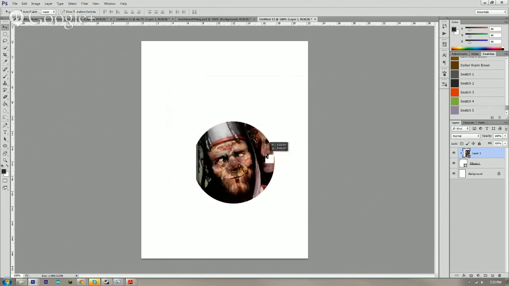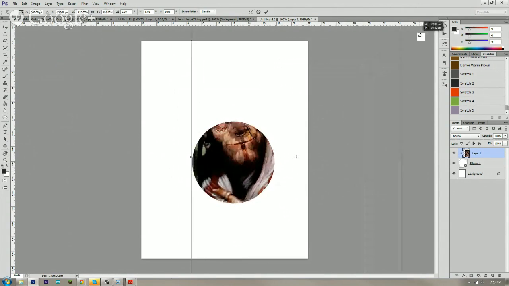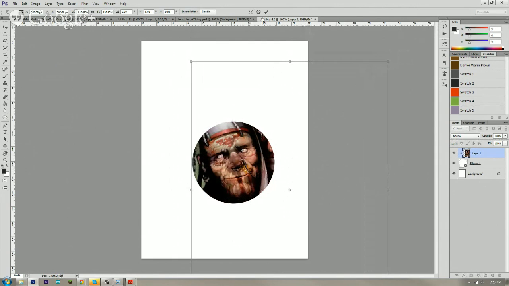I can zoom in right on this. He seems like he's enjoying it, doesn't he? That's kind of creepy, and I don't really want his nose there. It's kind of freaking me out, so I'm just going to upsize this a little bit. You don't want to do that too much because, like I said, it'll distort the image. But if you're just making an icon like this, it's fine. So we got it zoomed in, positioned just how we want it.